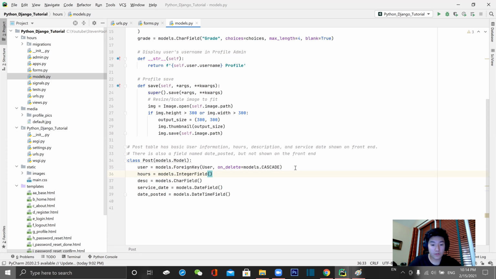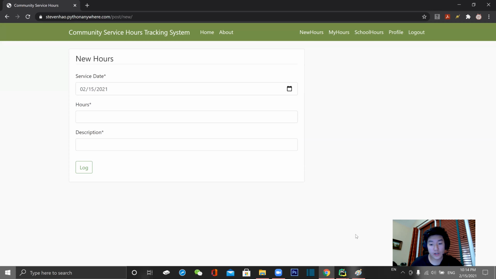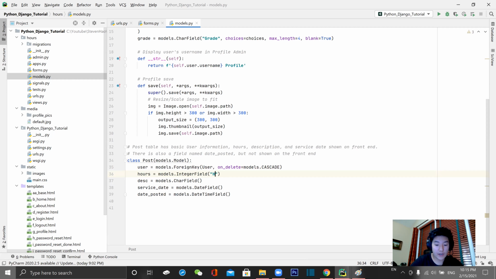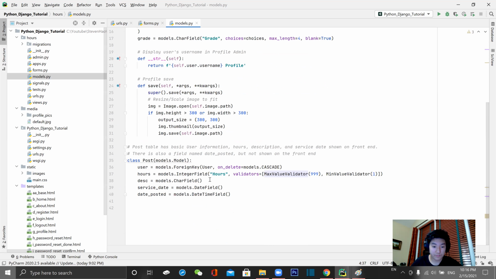Next, we have our integer field. Now, for our integer field, we can name this something that will show up on the front end. And so for our integer field, we're just going to call it hours because that is what it does. Next, we want to add some validators for this field. So let's add this code here. validators equals, so the max value will be 999 and the minimum will be 1. So no 0.4 hours or 0.5 hours, only whole numbers in hours. And also, as you can see, we need to import this into our models because our code does not know what this max value or min value validator is yet. And again, this is already created for us, this max and min validators function. So we just need to import this. So it's from django.core.validators import MaxValueValidator and MinValueValidator. Next, same thing for our character field. So we'll name this description.